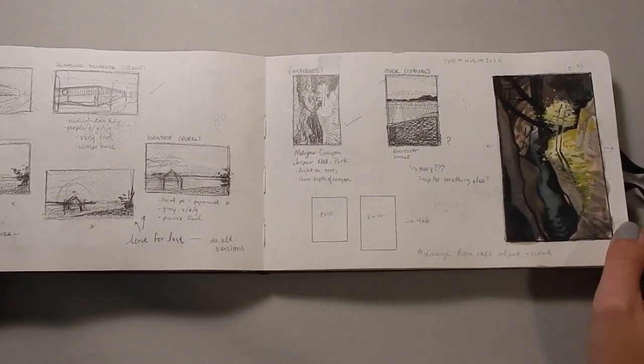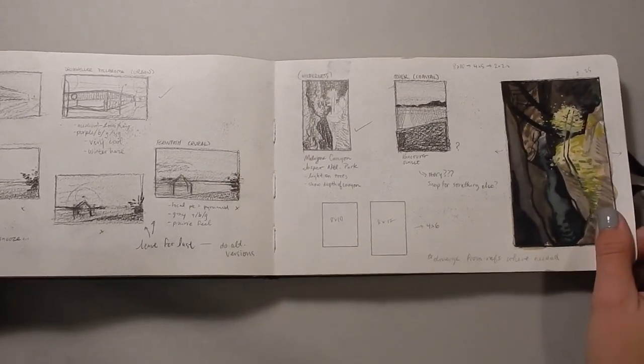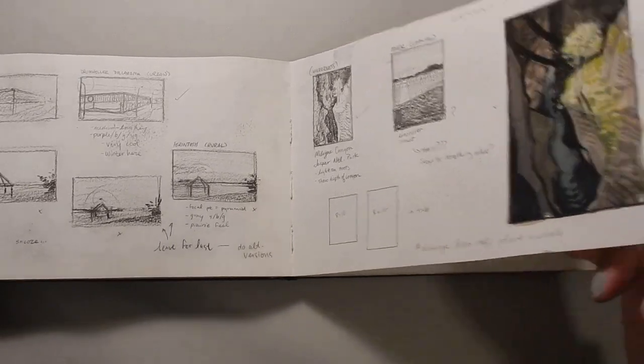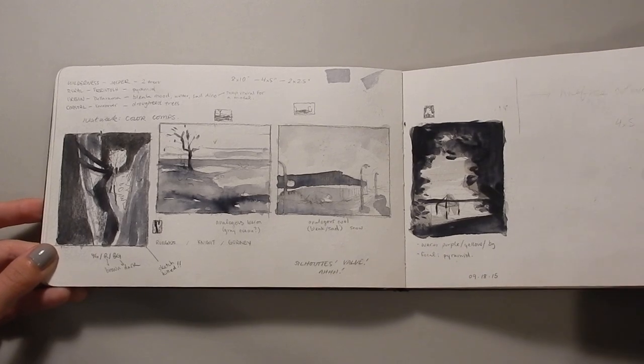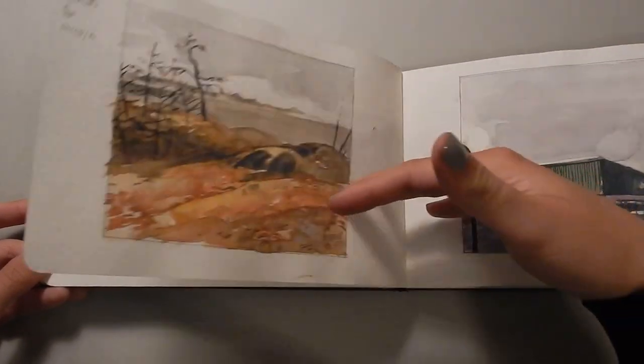I think the rest of this book is mainly just color roughs and composition layouts. So I'll show you these here. These are also for that environment class.